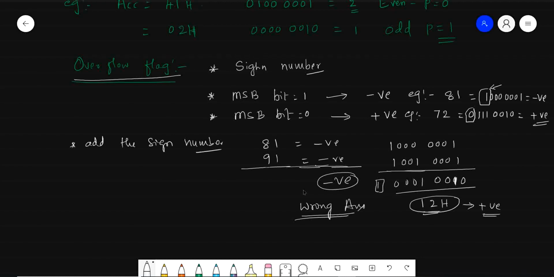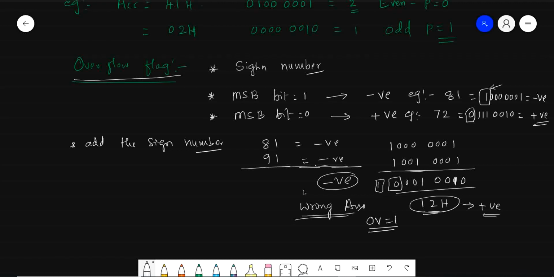At that time, the ALU, that is your CPU, identifies it's a wrong answer, then the overflow flag will be set. Is it clear? Once you do a signed operation, such as multiplication, division, subtraction or addition, in such cases, if I did addition, I was supposed to get a negative number, but here I'm not getting it because the MSB bit is 0.